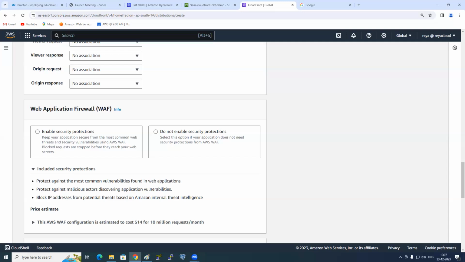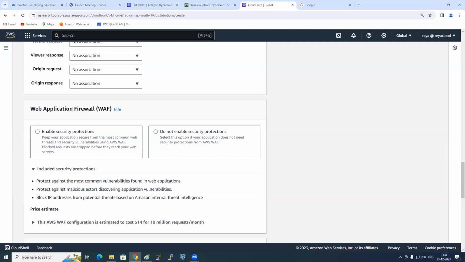Correct, Priyanka, correct. So you have boom.com. Let's say from the browser, someone opened boom.com. And then there might be some hackers. What they do is they will hack through the URL, or they will do any kind of nasty things on the URL. Like SQL injections, HTTP floodings, DDoS attacks. So basically, there are so many nasty things happening. In order to stop all these things, we can enable WAF.